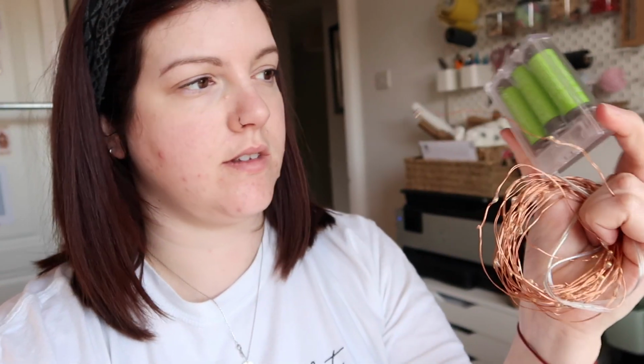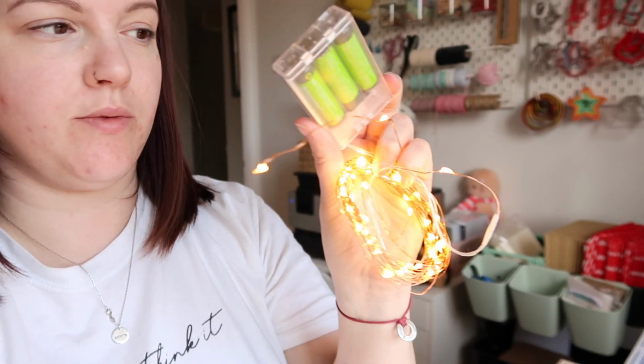I've also got these lights here, and I'm going to try and make, when I used to take my photos, this wall here used to have lights on it, like a wall of fairy lights, and that used to be the background for my photos, and I quite like that. And I haven't got that anymore, although I could put it back up. No, I'm not going to.